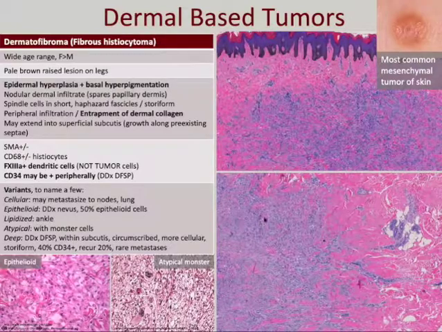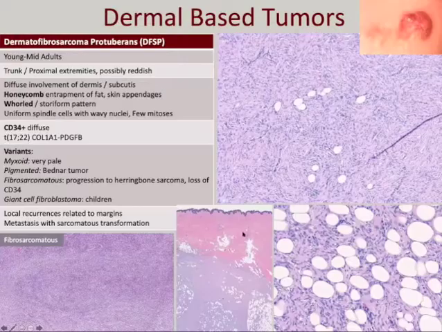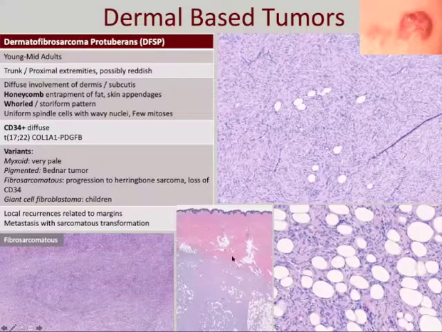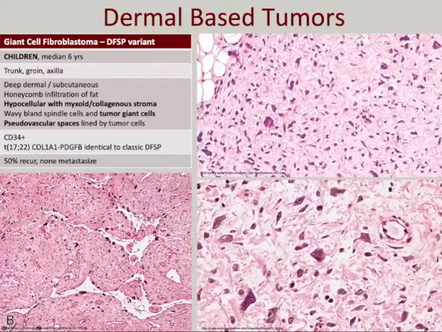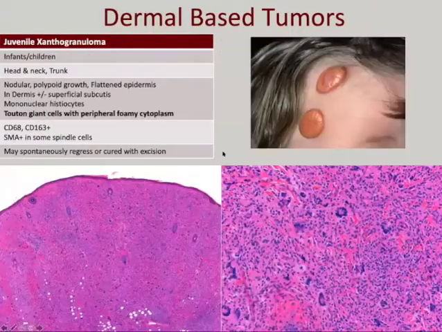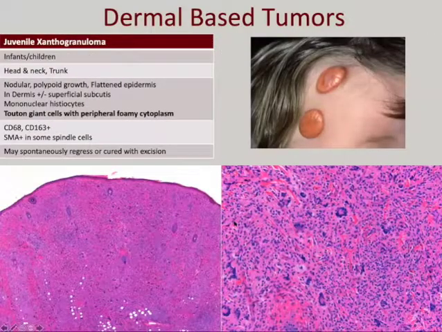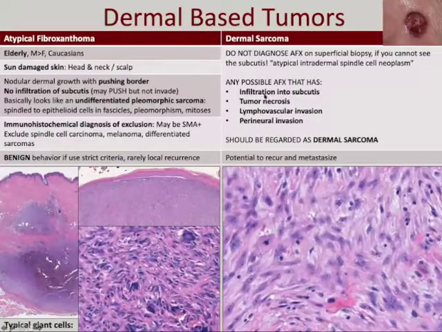So it's 44. What do you want me to do? I can let you guys go on these skin tumors on your own. We basically have dermatofibroma and variants. We have DFSP with fibrosarcomatous transformation. We have giant cell fibroblastoma, which is your variant of DFSP in kids. Juvenile xanthogranuloma. We have your dermal-based spindle cell neoplasms. The one thing, I will say one thing about atypical fibroxanthoma versus dermal sarcoma, which is this is superficial and this has deep extension, okay? So just be cautious, read my slide over.